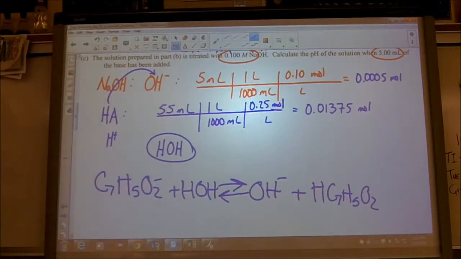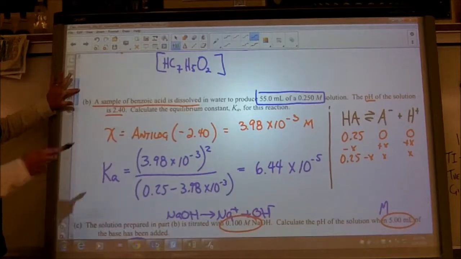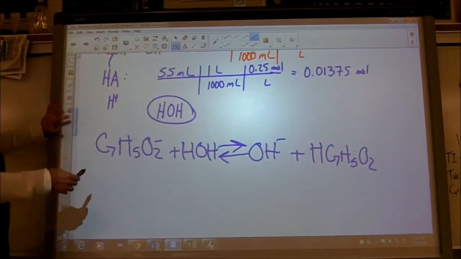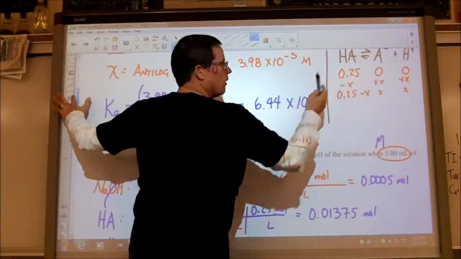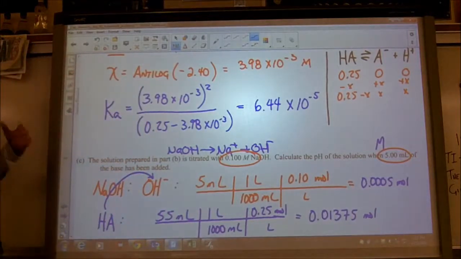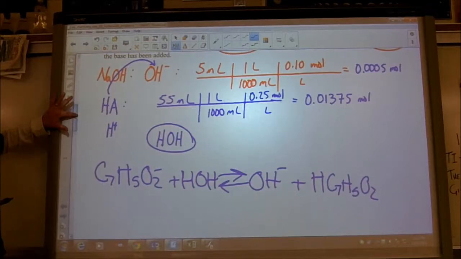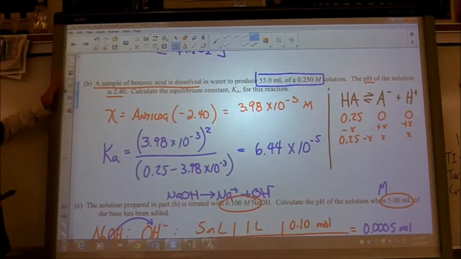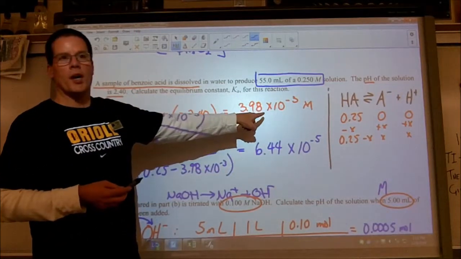Yeah, Timmy. Why don't we use the same ice chart as we did for the earlier one? We have hydroxide. We have hydrogen. So we're starting off with a weak acid, and that's all we had. Well, I was looking for pH though. Yeah, we did that already. This is asking for pH? Oh, yeah, we never found a pH for that. So take the negative log of this.